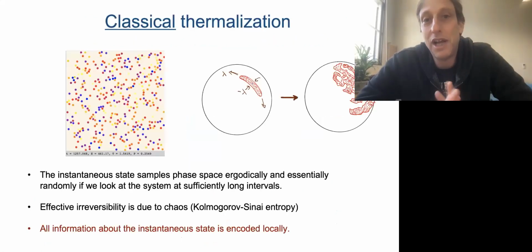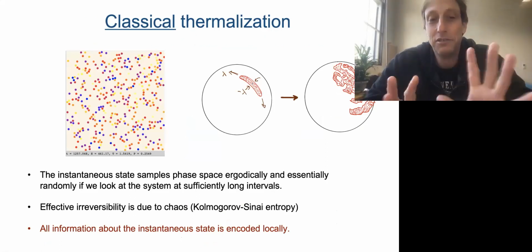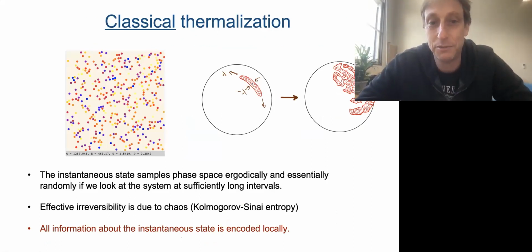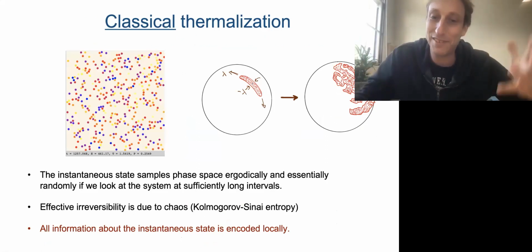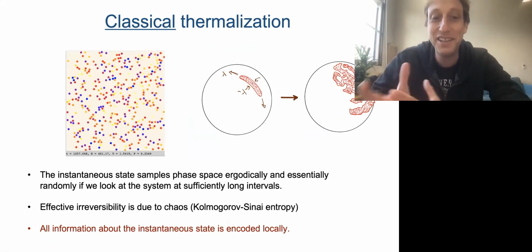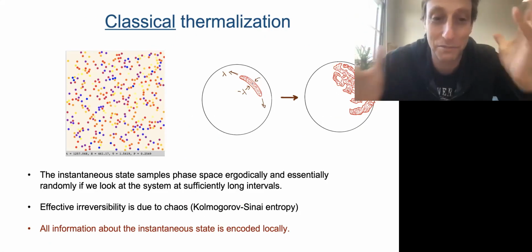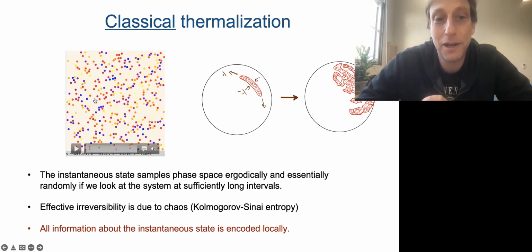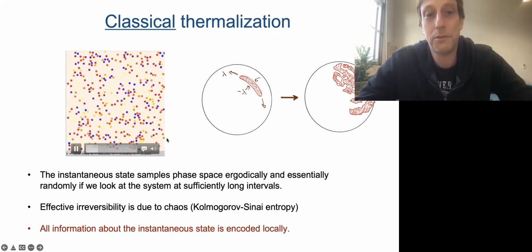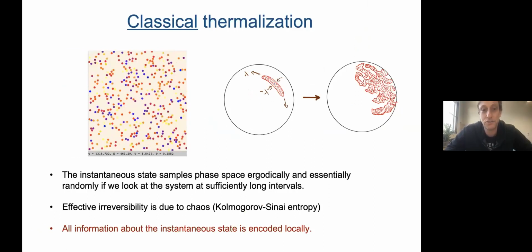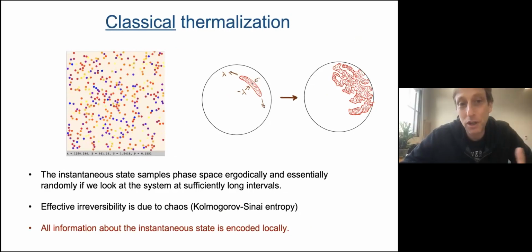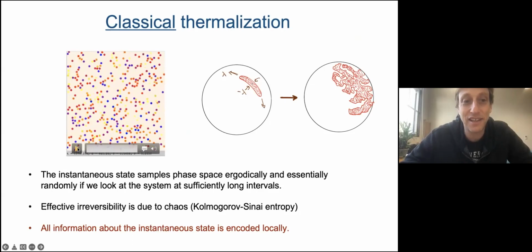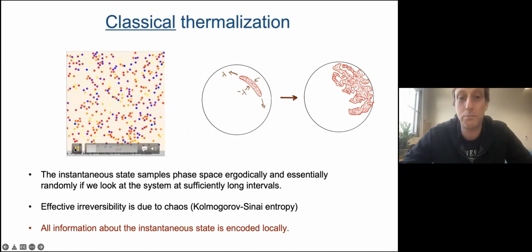So by way of introduction, I want to make a distinction between how classical systems thermalize, or how we imagine thermalization in ideal classical systems, although we know that really all systems are quantum. Classical systems thermalize in a way that is maybe more familiar. We start from some initial state, the system just runs forward in time, but because of chaos, if I sample the state at some intervals, it looks like a completely random state.